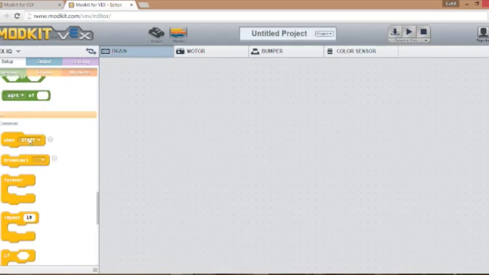And then there are control structures. Everything has to be started with a when block. Whenever you start a script, it has to be started with some event. If you push on the drop-down menu, you can change what that event is, such as when the program starts, or if you have a bumper, when the bumper is pushed. As you add more components, more events will show up, such as events from the controller.